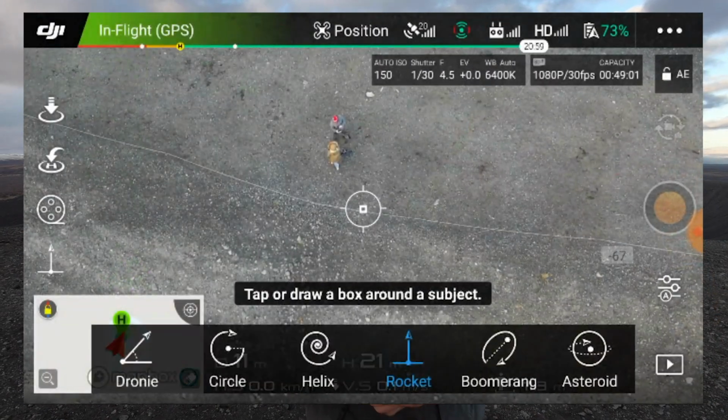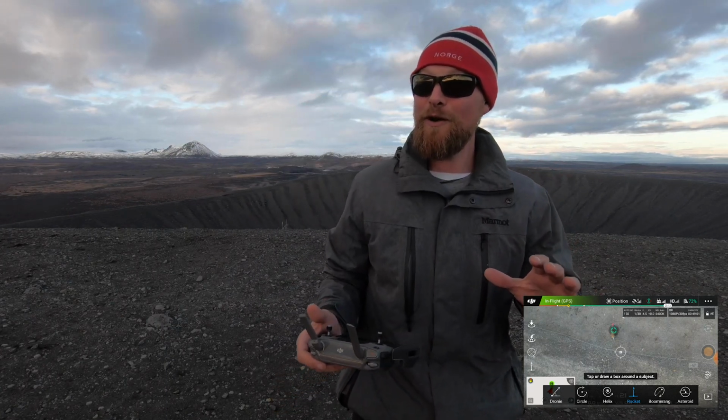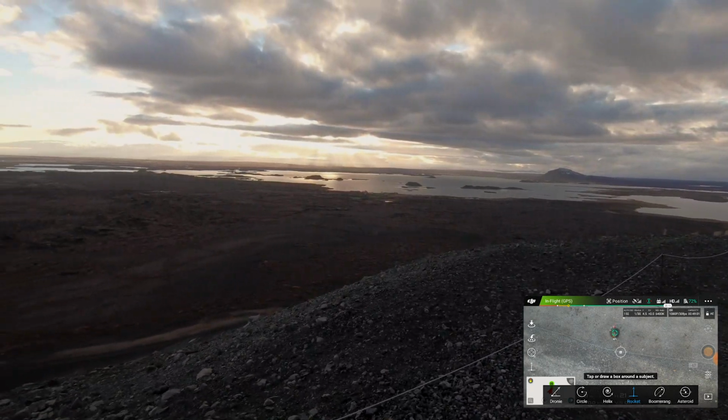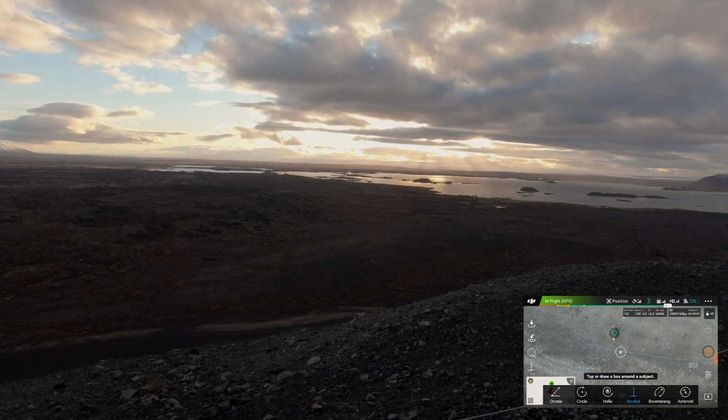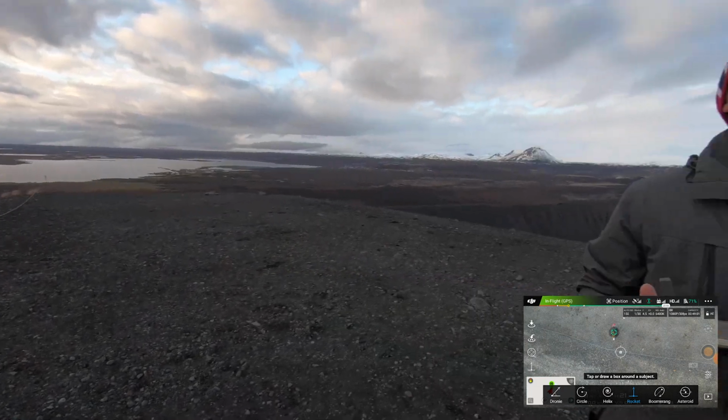All right, Boomerang. Boomerang is incredible. It is probably my very favorite quick shot mode. It's the most cinematic, and it's perfect for something like that out there. Look, quick, sunset. Okay, come back to me. Here we go. We're gonna see if we can capture it.